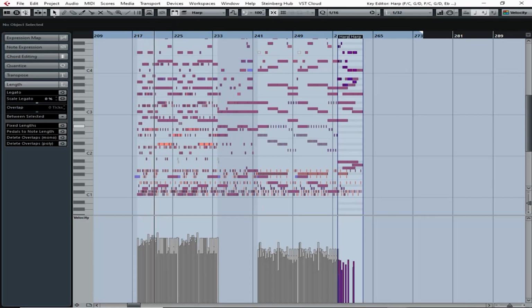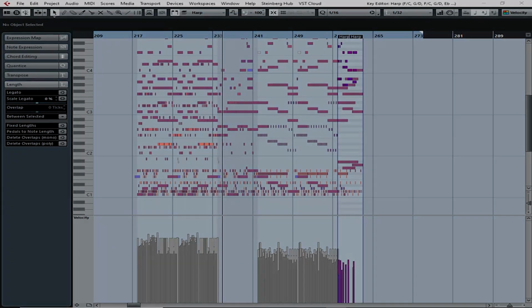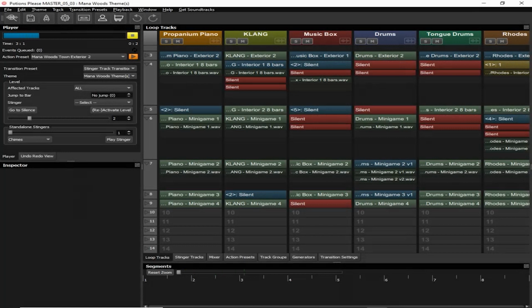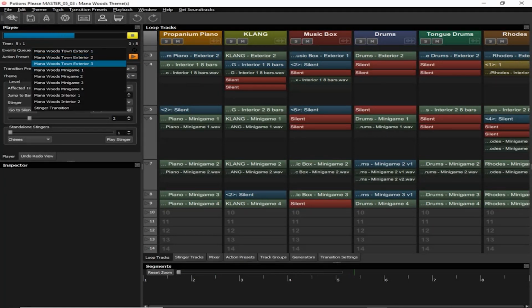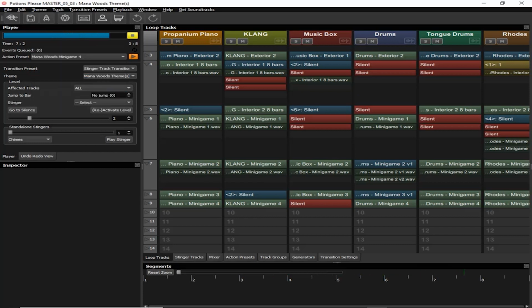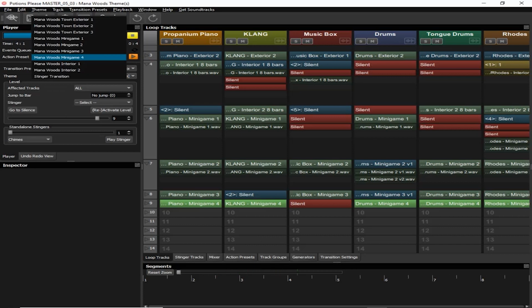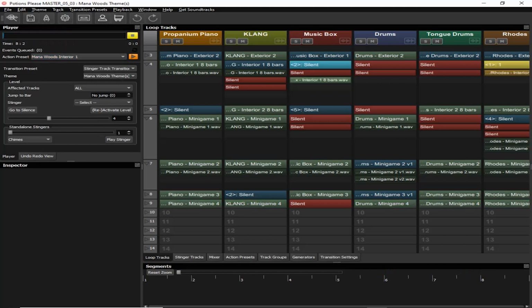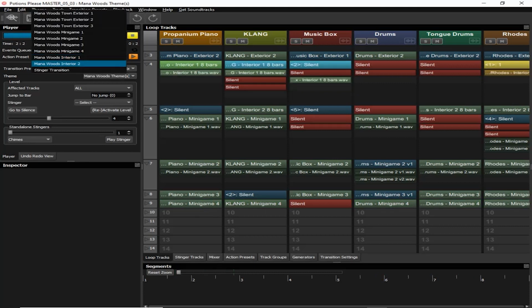Basically showing the composition from Cubase in its entirety from the arrangement, and then into Elias itself, and transitioning seamlessly into a different part of the game, which in this case is the mini game, and seamlessly into the interior.